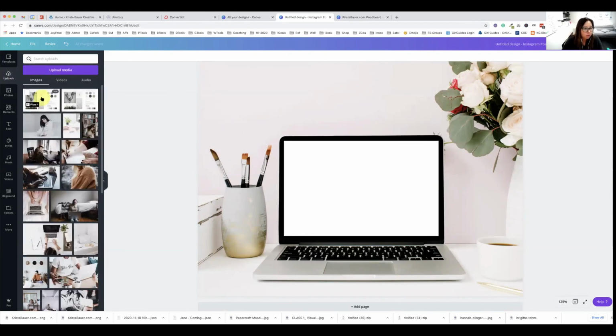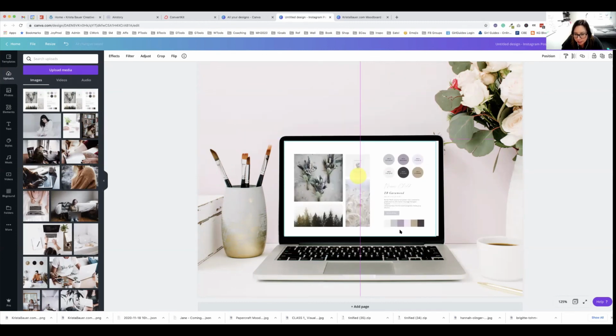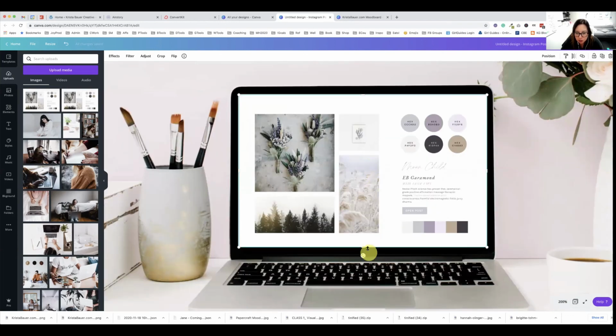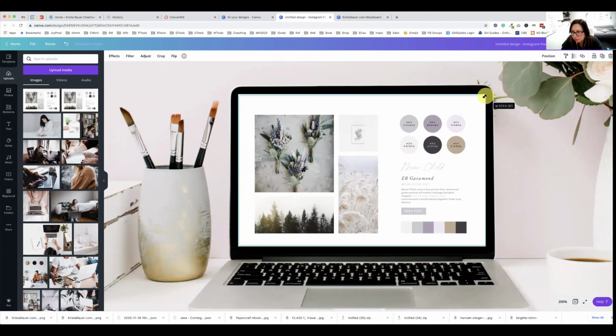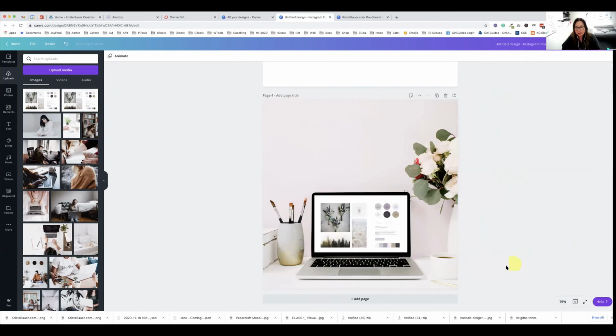So I'll show you one more before we take off here. And again, I just clicked on this and I'm just simply trying to line this up as best I can, just dragging out my corners. And as you can see, just kind of moving it around just a little bit. It's not going to be 100% perfect, but like I said, it's good enough. So I'm happy with that. Then what I can do is just blow it out just a little bit so you can see it. And as you can see, that looks really, really nice. I can post this on Instagram, social media, and it looks like a really high quality, professional looking graphic that I can use anywhere in my business.